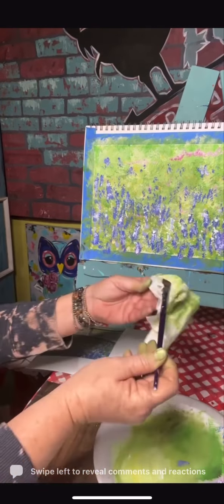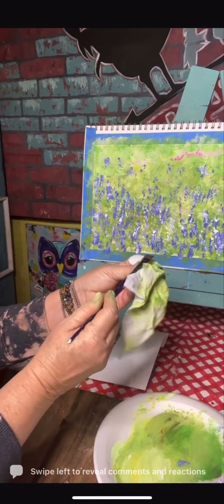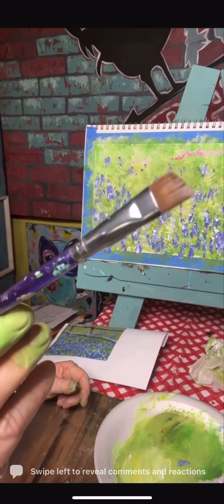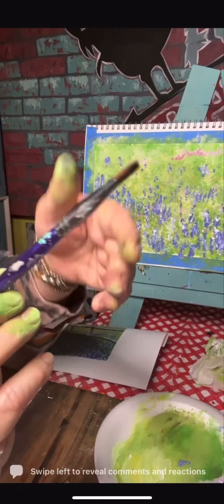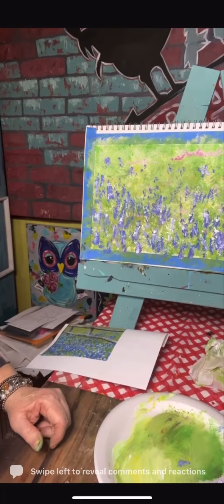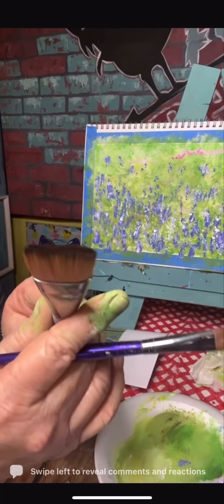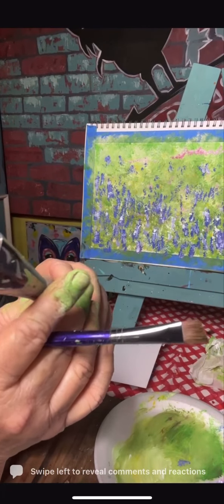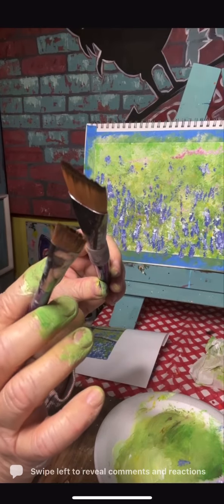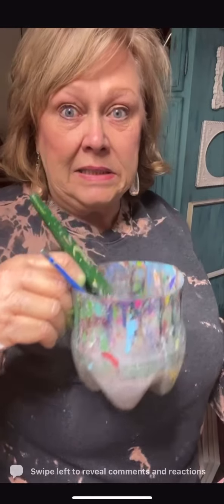You guys know that this is my favorite medium paintbrush. This is a Moderna, which is ironic. This is a Moderna brand. They're usually about $9 at Hobby Lobby, and I get them on sale when they're 50% off. I also have a 1-inch Moderna, and look at how nice these stay. These are like a year old. So nice. This is still a year old, and it's the nicest brush. And I seriously, I'm the worst. These brushes have been in here for like 3 days. Shh, don't tell anybody. I'm the worst.